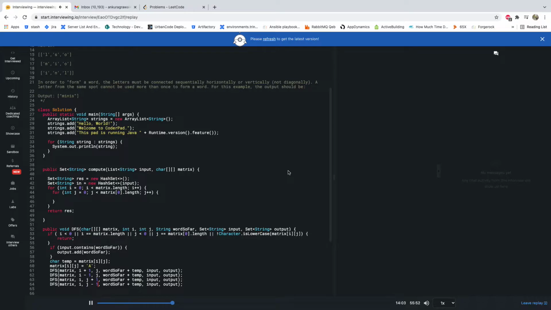And then we want to toggle back, because we want that matrix to go back to its original state. And then we can call this from over here, and we can add it to our result.